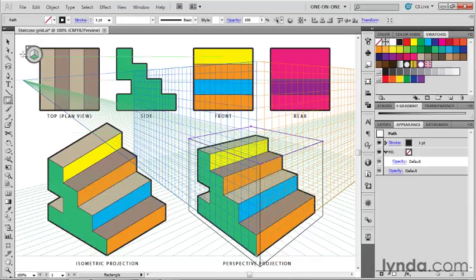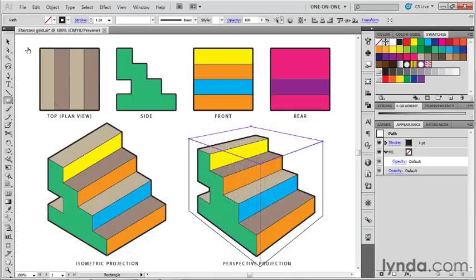I'll escape out here. You're supposed to be able to just click the close box to close that widget just by clicking on Hide Grid, and that worked. Sometimes it doesn't work, in which case you've got to switch to the Perspective Grid tool and close it that way. All right, and then go ahead and grab the Selection tool. You can drag these paths around with the black arrow tool if you want to, but notice that they will not be in proper perspective anymore. Whether the grid is visible or not, it doesn't matter. It's just that the standard arrow tools do not respect the grid, so don't be doing that.